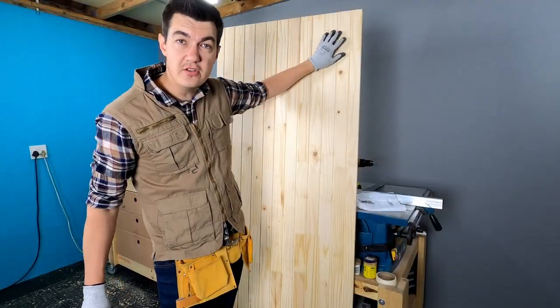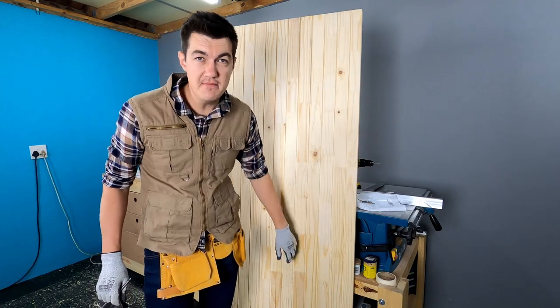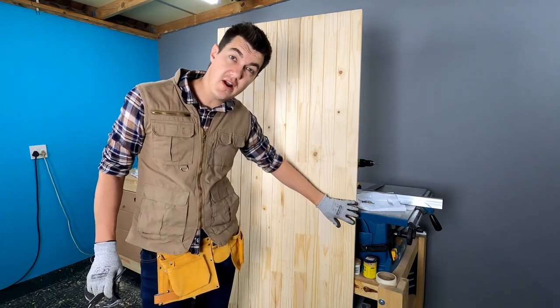My wording is gonna be on top. I already marked out my picture frames and I want my door handle to sit on the right hand side.